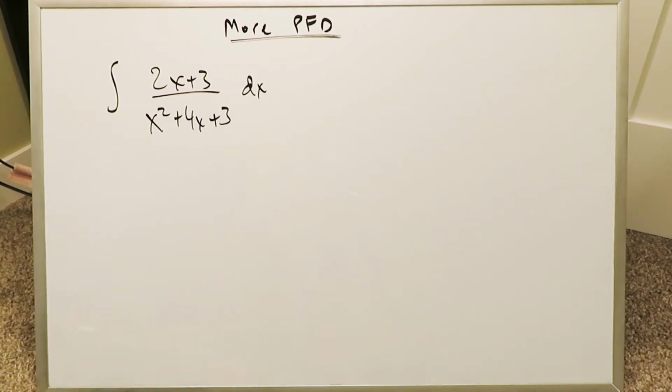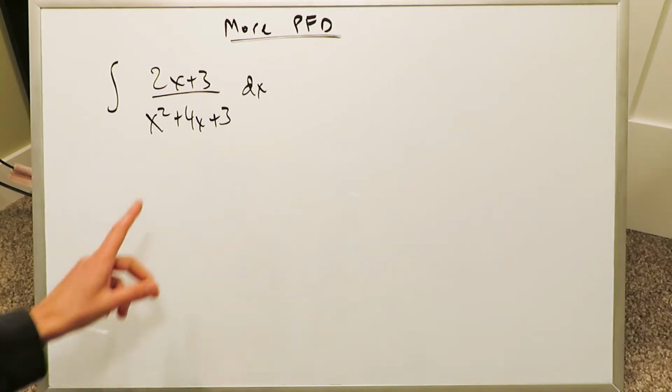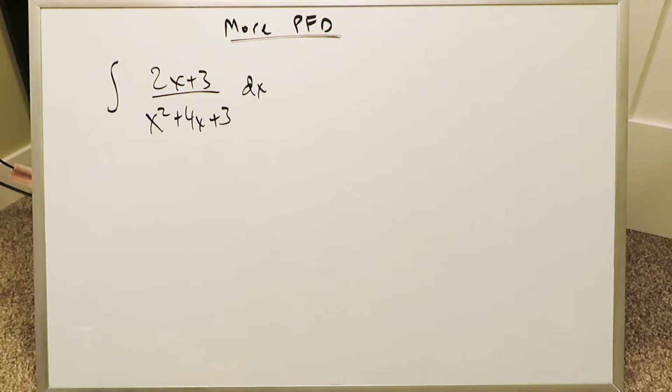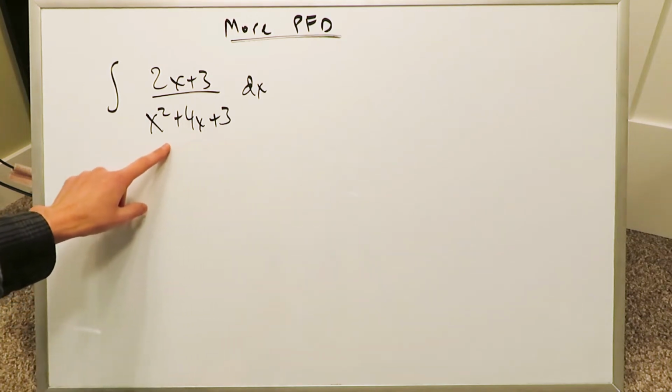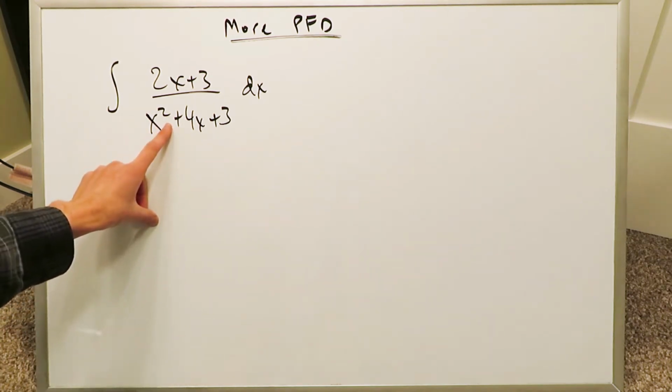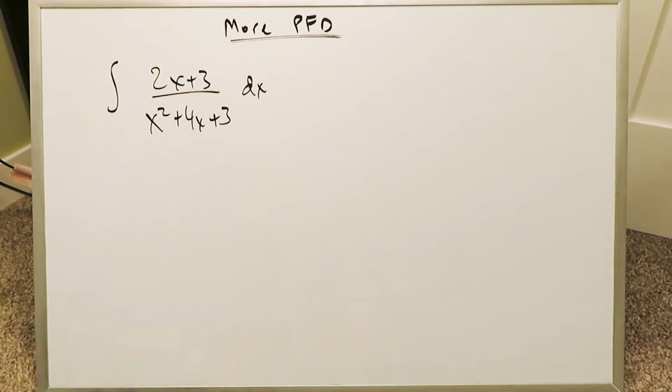Very recently I presented a video on partial fractions decomposition, an essential technique especially when you want to integrate rational functions where the polynomial in the denominator has a higher order exponent than that in the numerator. This is ideal for this technique, partial fractions decomposition. In this video, let's take that message from that previous video one step further and take two questions all the way through to completion. We have this rational function and we need to integrate it.